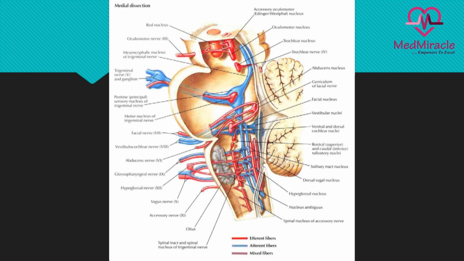This is a beautiful image, mainly taken from Netter's Atlas, and this is just to show how beautifully they depict most of the cranial nerve nuclei, and the orientation which we try to keep mugging up. This is ventral, this is dorsal, supplying this, coming out from this. We don't have to mug that up. We can just have a look at it multiple times, and then you'll get a visual impression in your mind that you'll never forget. So always keep such images in front of you when you're reading anatomy. Pick out your images and keep them with you.